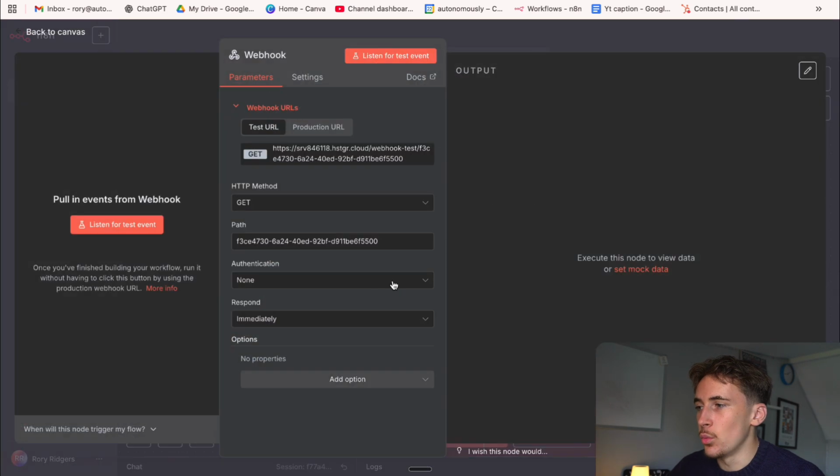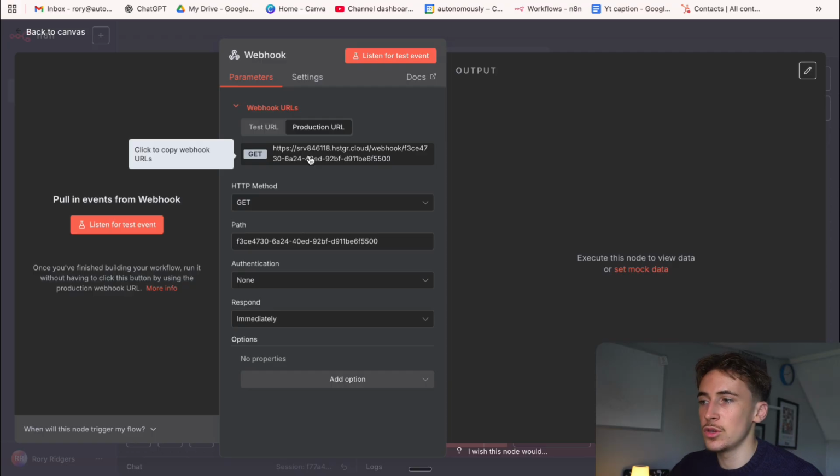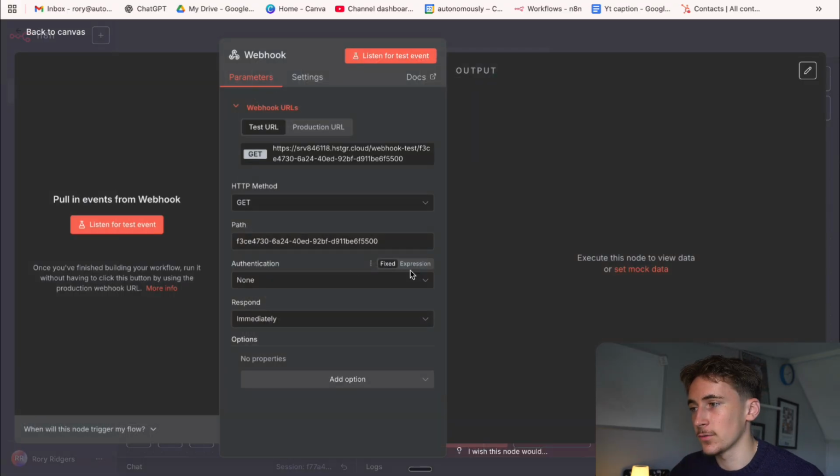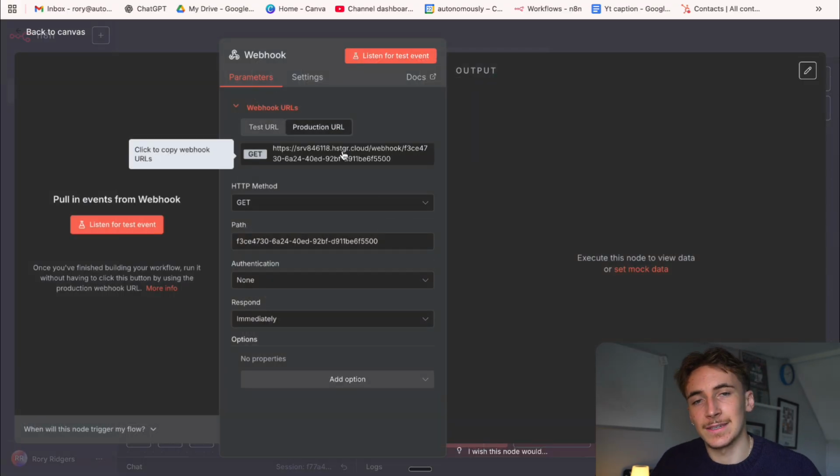And then we have a webhook, and basically what this means is an external software, rather than us talking to an external software, this just means an external software talking to us. So with the webhook, you get these webhook URLs, and this is going to be like the endpoint URL that we put into the HTTP request. The server that we're receiving a request from would basically use this as its endpoint URL.